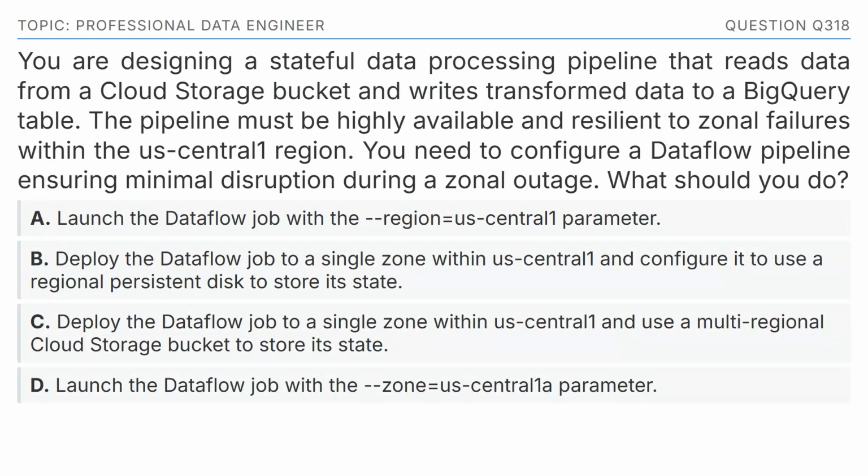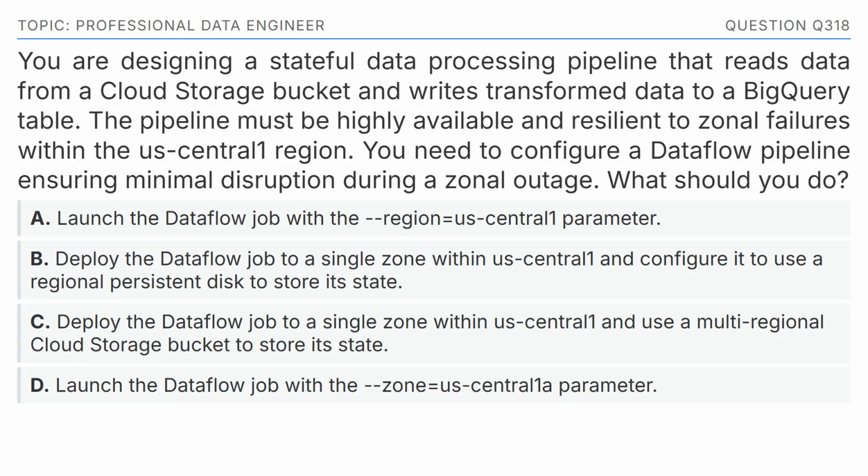You are designing a stateful data processing pipeline that reads data from a Cloud Storage bucket and writes transformed data to a BigQuery table. The pipeline must be highly available and resilient to zonal failures within the us-central1 region. You need to configure a Dataflow pipeline ensuring minimal disruption during a zonal outage. What should you do?